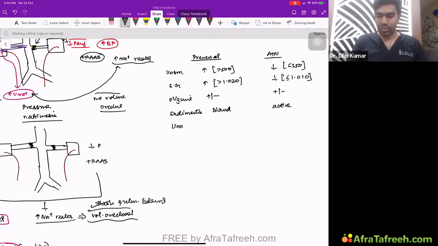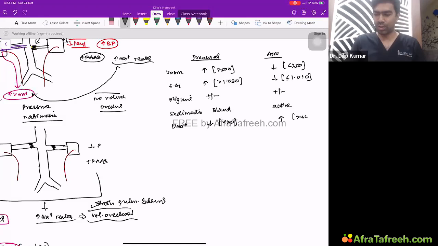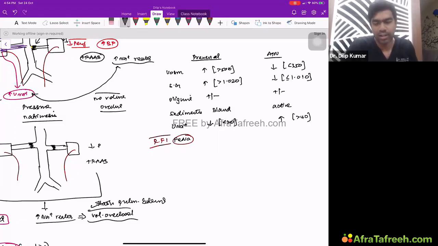As far as urinary sodium is concerned, we know here it will be less because of high RAS activity. Here it will be more because of poor tubular function. Typically you give a number to that. Here the urinary sodium will be less than 20 most of the time. Here it will be more than 40 usually. Then the fractional excretion of sodium, that's called FeNa. FeNa is also referred to as the renal failure index, RFI, which is considered to be the gold standard to differentiate between pre-renal and intrinsic renal AKI. But nevertheless, FeNa is sometimes unreliable, especially in the setting of contrast or rhabdomyolysis. It is actually unreliable. I'll tell you why later on.